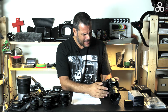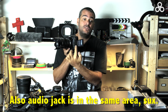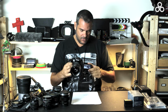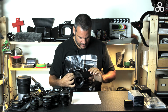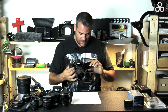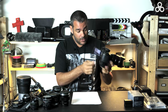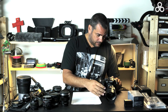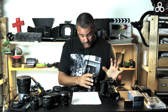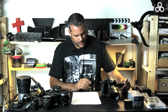Placement of the HDMI out is just ridiculous. This is the one thing that makes no sense to me. It's here, where this opens up, but if that's connected, you cannot use your monitor here. Why not have all these connectors on this side, and swap out the slot for the card on this side, just swap it? But who am I? I am not a mechanic or internal engineer or whatever you want to call these guys. So maybe there's a real good reason why it is what it is, but it really kind of drives me crazy not being able to use a swivel here once I'm connected HDMI out.